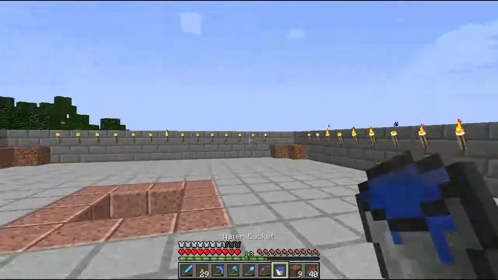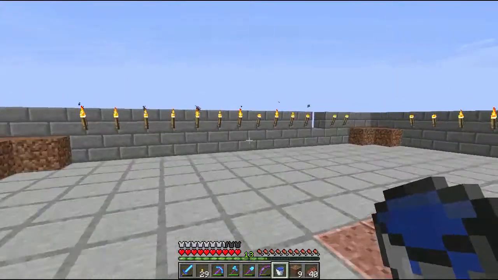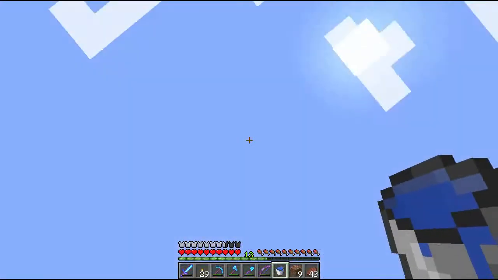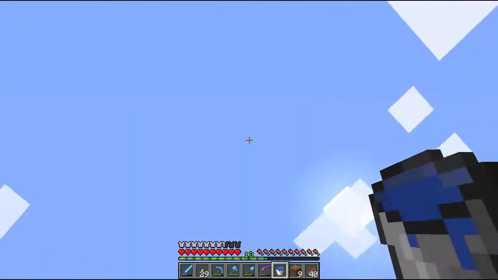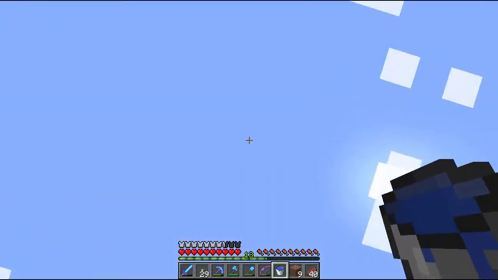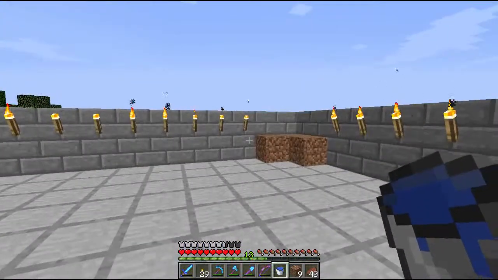All right, so we got the first spawning pod built inside. There's going to be another one right above this, and eventually there'll be a second spawning pad, spawning grouping above this. But we have to go up quite a ways, and we have to have enough villagers.